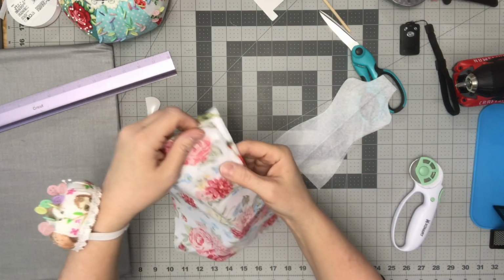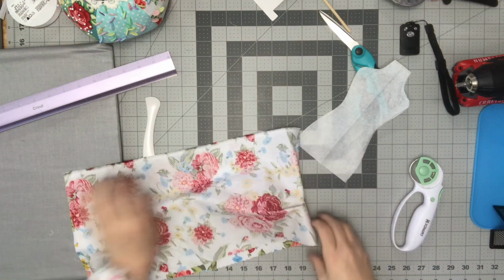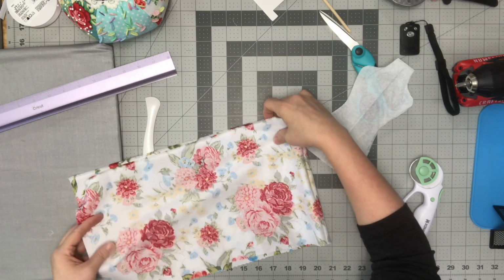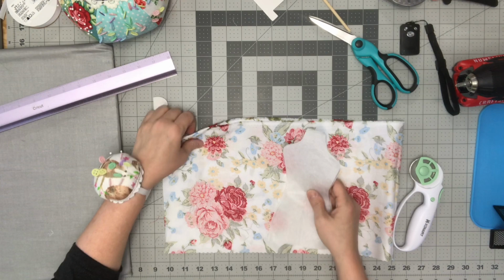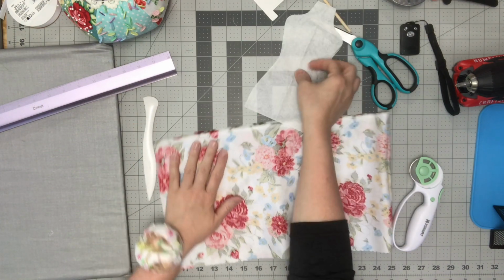And this is the edge of my fabric. Why it's cut like this, I have no idea. I don't know what I done. There's no telling. Whatever I did with it, y'all. So, you know, I just can't remember nothing.